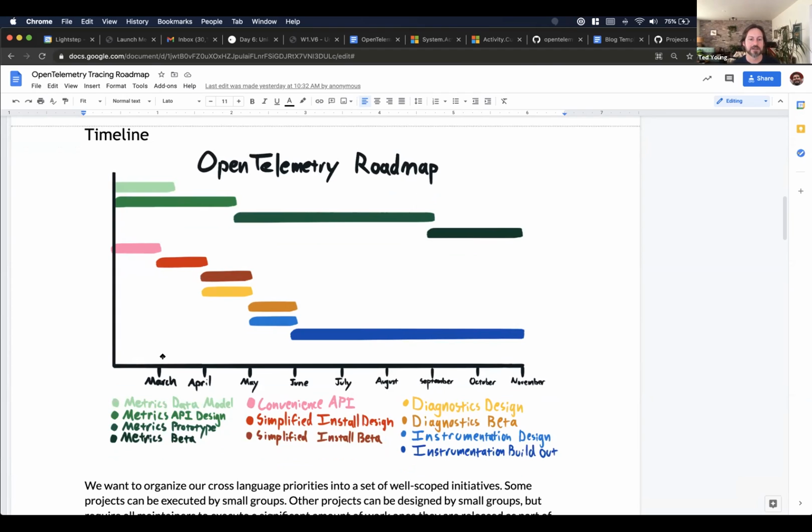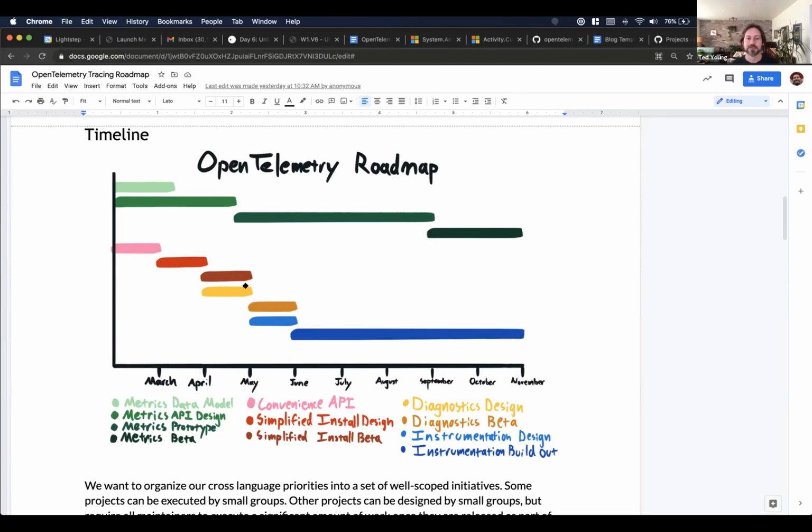I realize I may have an off by one error here with this bottom line. This should be March over here. But next up will be a simplified installation experience, having 1 month to flesh this out as a design and discussion phase. And then that moves into the maintainers actually implementing a simplified experience or cleaning up their experience. Obviously they can start earlier, but I just want 2 months for that.